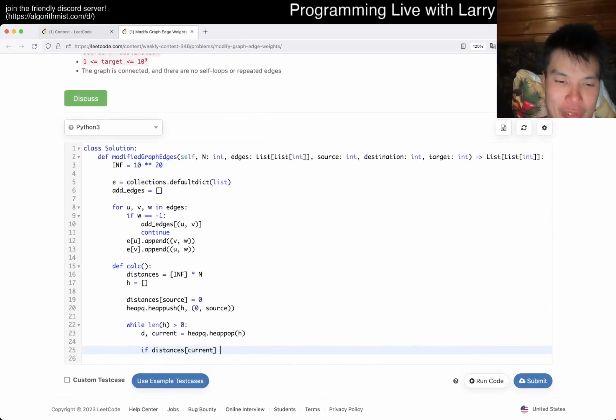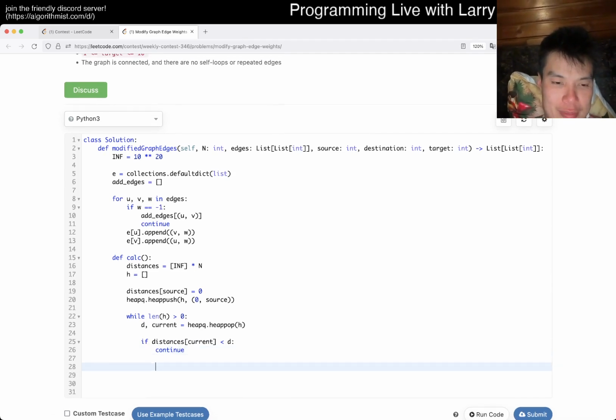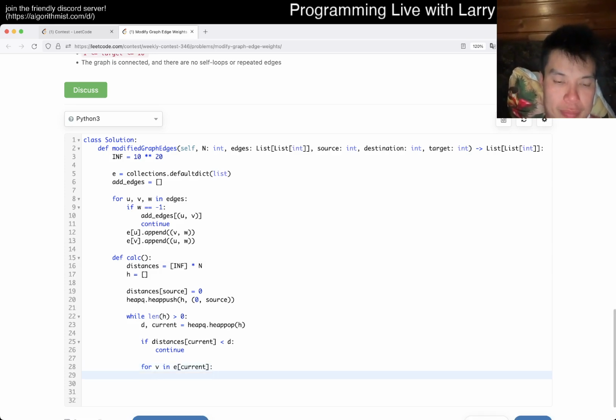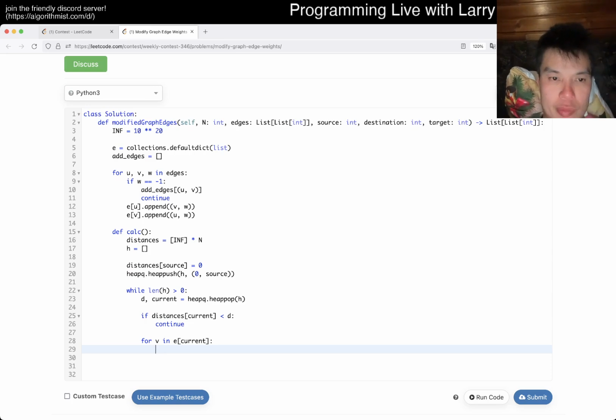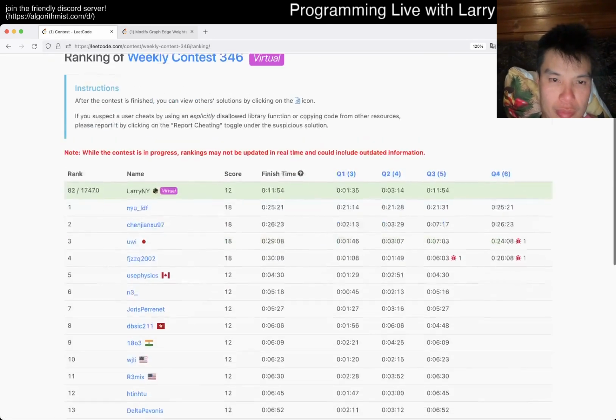I've been writing this one incorrectly. I had to make sure that I write this correctly. 4 people got it.